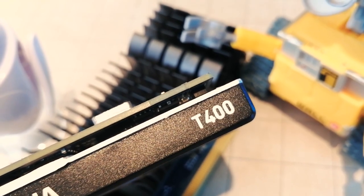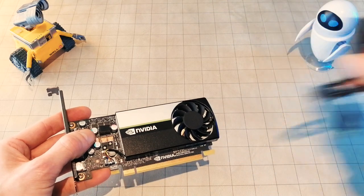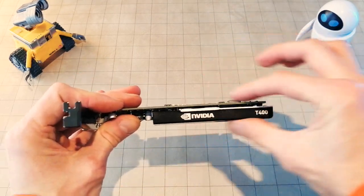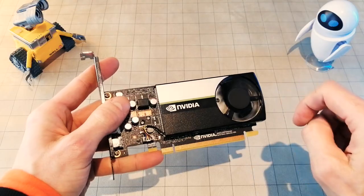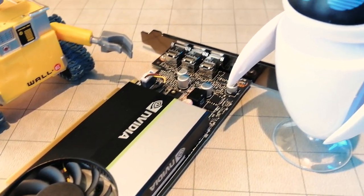It has other benefits like only pulling 30 watts of power, comes with all the mounting brackets and 3 mini DisplayPort adapters, it's low profile and single slot so it'll fit in any PC, and it runs cool and whisper quiet. And it can run games surprisingly good considering the price.